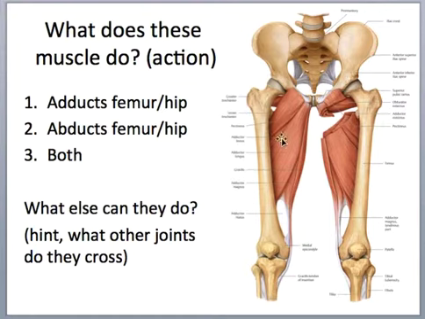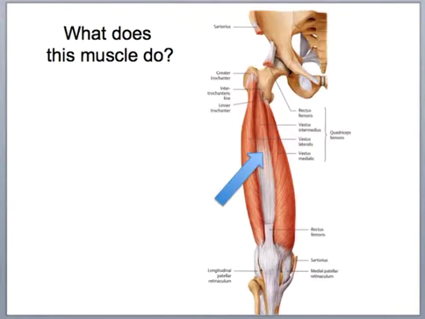All right. So what I want you to ask yourself is, when acting on the hip joint here, what are these muscles going to do? When these muscles contract, are they going to adduct the femur, or are they going to abduct the femur, or can they do both? And then ask yourself, I definitely see that it's crossing the hip joint, but I can also see that this one muscle here crosses the knee joint. Well, what's it doing to that knee joint? And is it all of these, or is it just this one? All right, so these are things to think about. See if you can answer those questions.